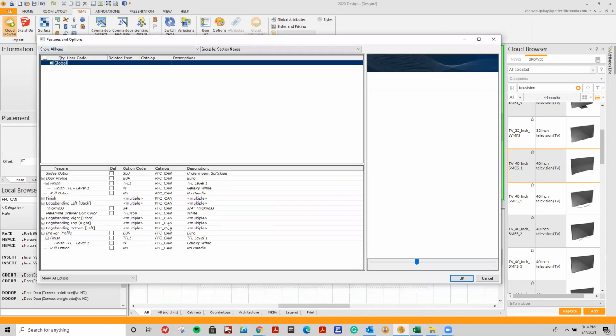At the very bottom of this box is where you're going to change everything in its entirety all at the same time. There are several different sections to keep in mind. The one thing that I want to keep in mind is that whenever it says edge banding, I don't want to do anything. I would leave those properties alone. So anything that says edge banding, I kind of want to leave this section alone. Therefore, there's only the top portion and the bottom portion that we've got to populate.